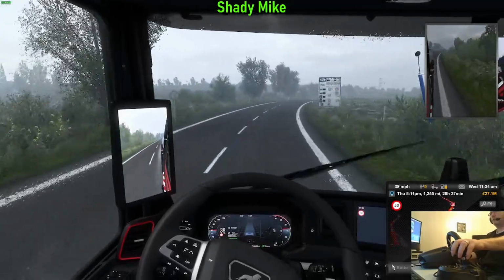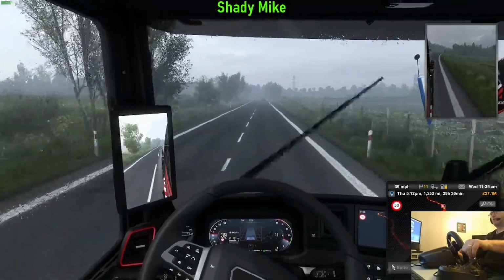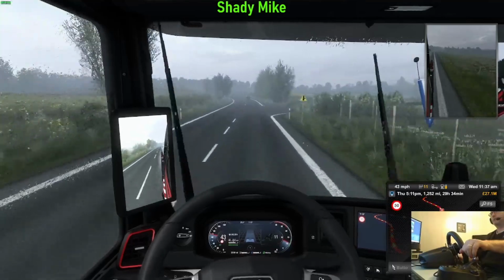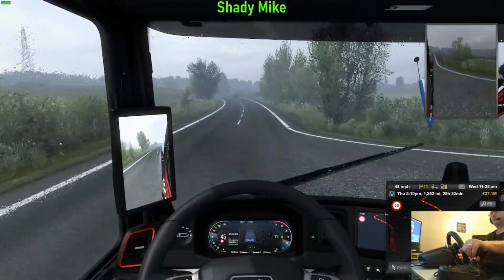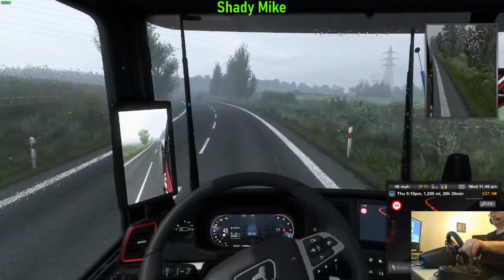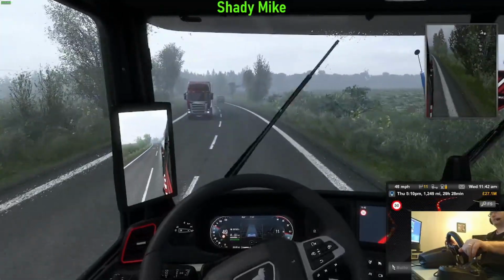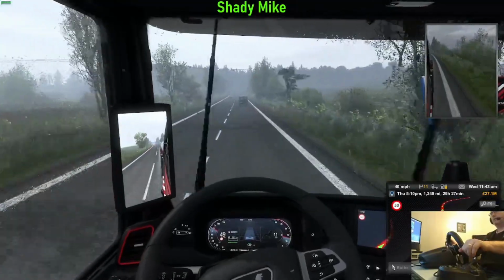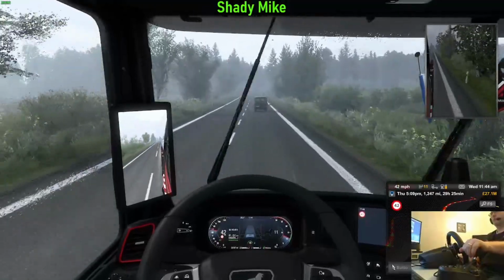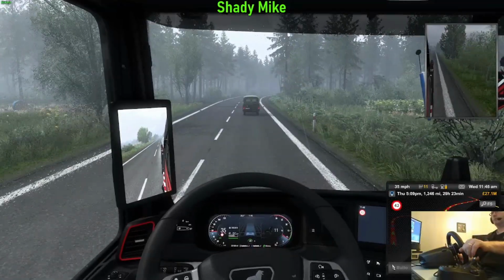Obviously, when you go across different countries, because they haven't got pro mods in here, you just don't know what country you're in, really, unless you stop and have a look at the sign. You just guess where the towns are, what country you're in. Yeah, I couldn't go this fast around these corners, even these ones. The throttle feels a lot better. I'm not always got my foot flat to the floor. You don't need to with this. You can actually set your throttle up to how sensitive and how fast you want it to work.